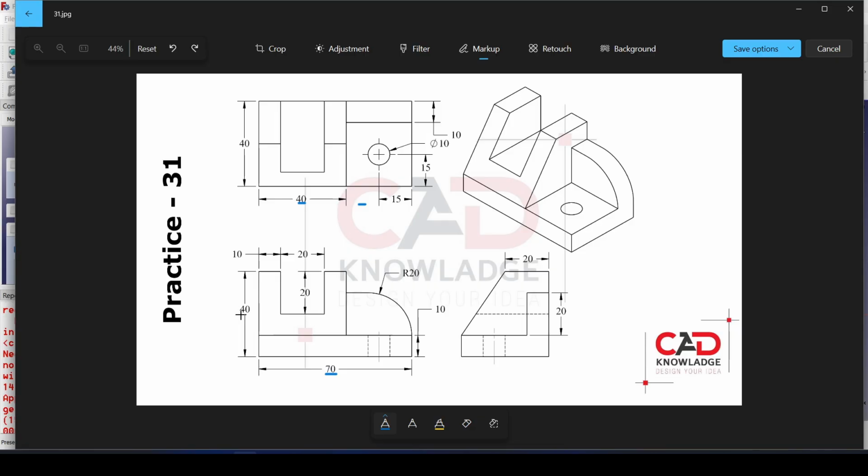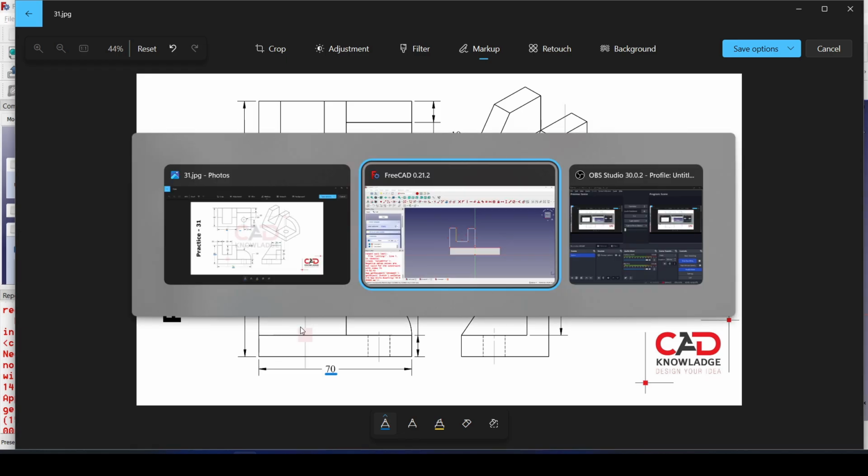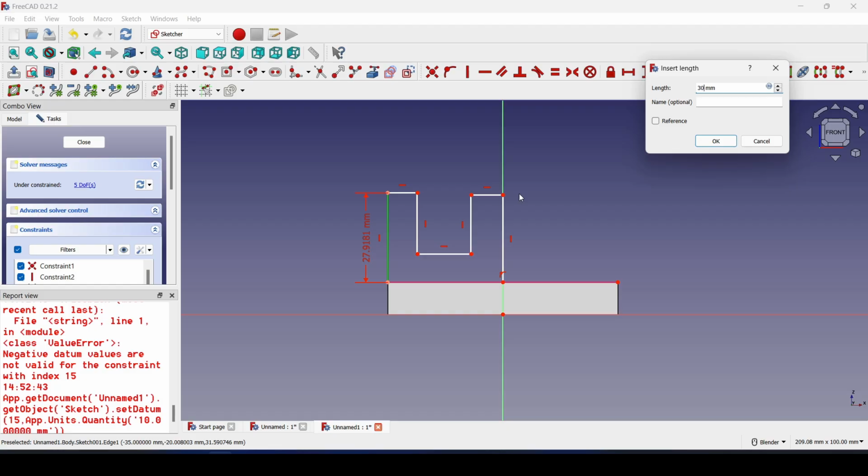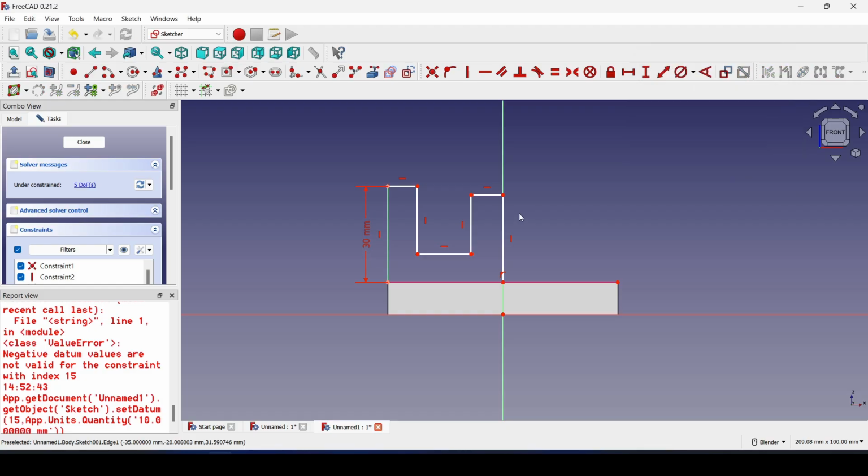We can see on the left here that we have a total height of 40 millimeters from the top of that line to the bottom of the pad we had already created. We know that this pad is 10 millimeters in height or depth, so that means this line will need to be 30 millimeters total to 40. So I'll actually use the vertical distance constraint, give it a 30 millimeter distance.